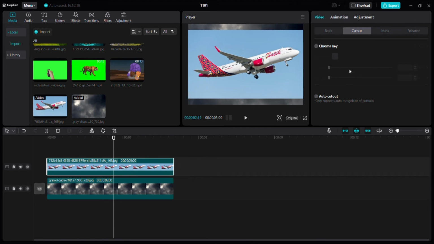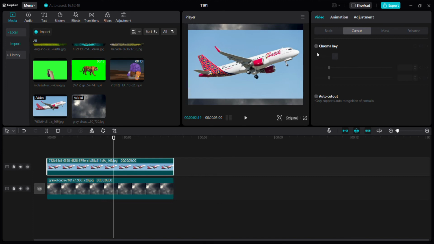You can look for Cutout here, and you can see Chroma key here. You can use Chroma key to remove a background or delete a specific part in a video or photo.